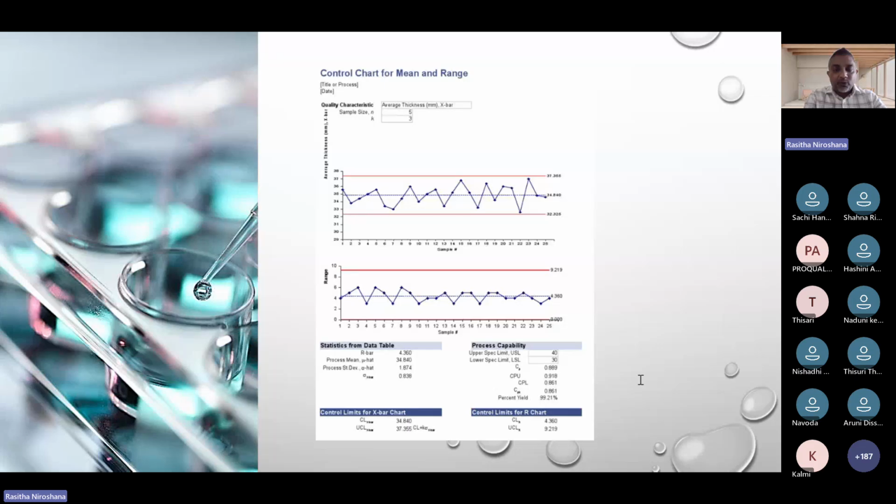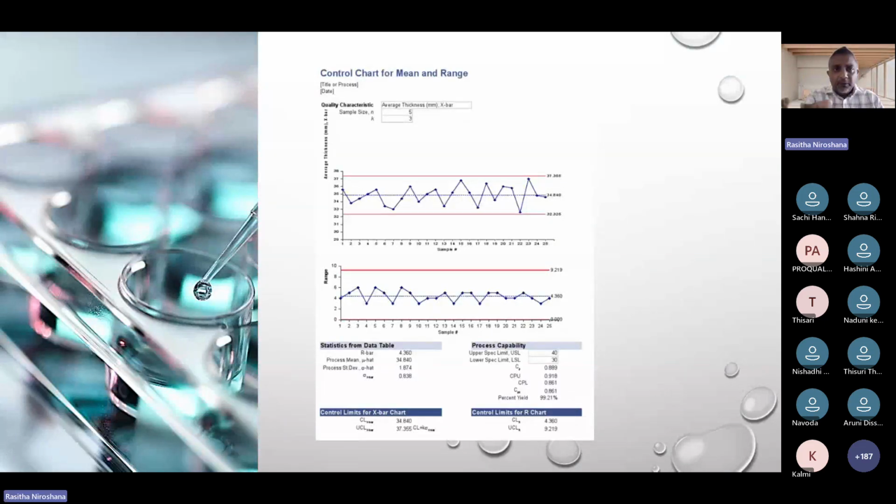I'm just putting in figures, right? 7.21, 7.22, or maybe 7.19. If you get these results, looking at this you can say this is a kind of statistical control. So you put these marks into Minitab and identify your control chart, whether your results are within the limit, or whether you are capable or not. This is a starting point.